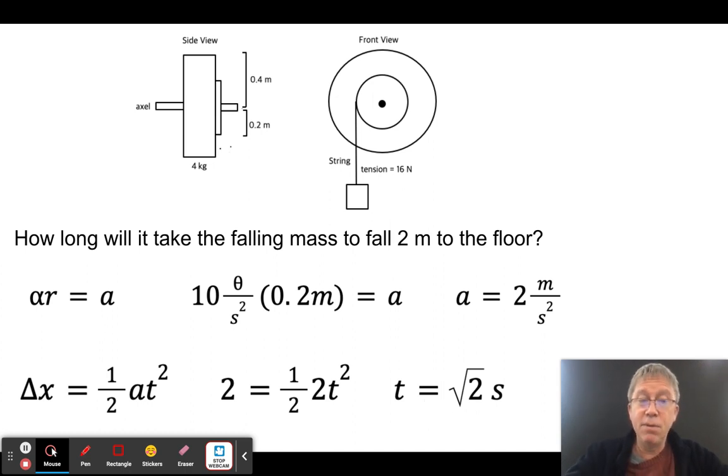I won't lie to you. There are some questions we'll get with Newton's second law of rotation that are going to be quite challenging. We'll look at those in our next screencast. But for right now, you've got to admit, it's pretty straightforward. So thanks for watching this. I think this is kind of cool. Hopefully you do too.